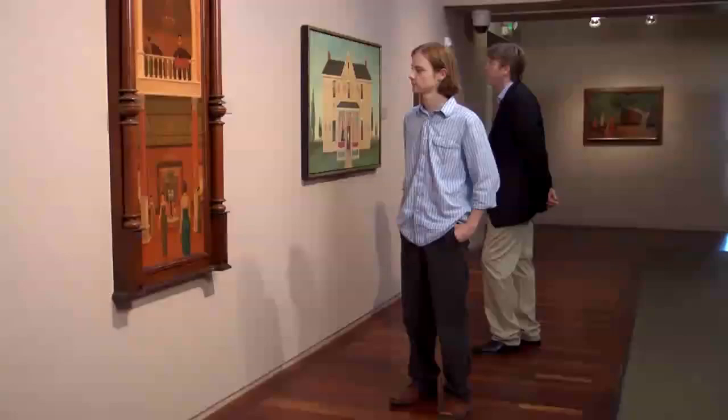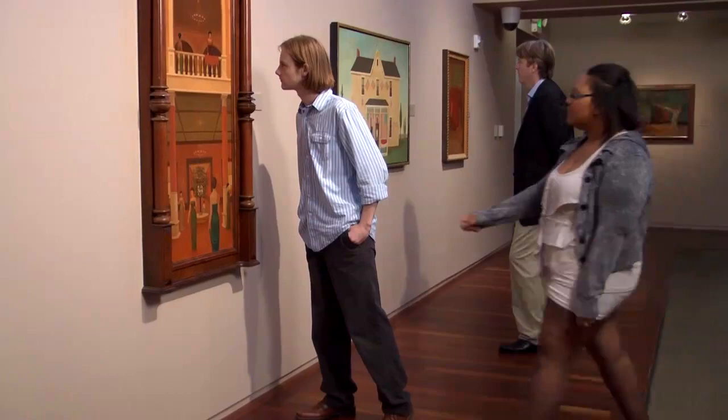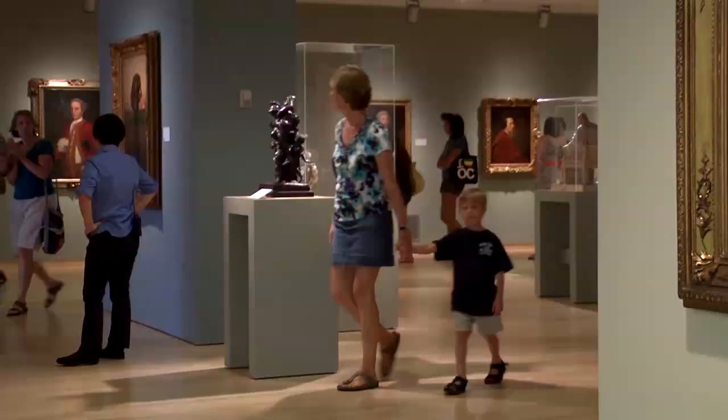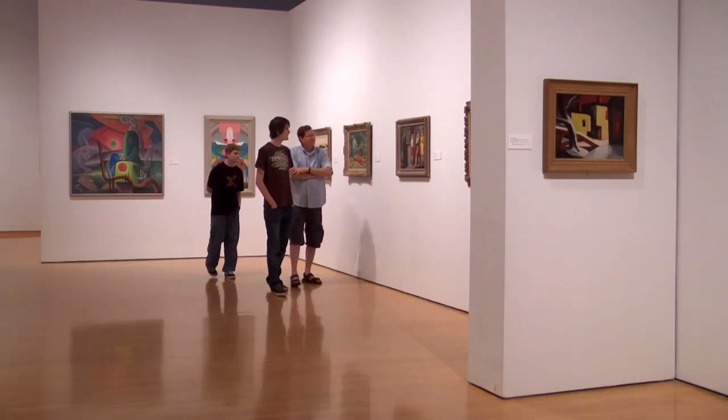The artworks at Phoenix Art Museum are one of a kind. If an artwork is broken or damaged, it cannot be replaced. This is why you can't touch any of the artwork in the museum — you can't touch, your teacher can't touch, even your docent can't touch the art. Imagine if every single person who came to the museum touched the same painting — fingerprints, dirt, oils, it might even create a hole in it. By not touching the artwork, you are helping to preserve it for students to look, learn, and enjoy way into the future.